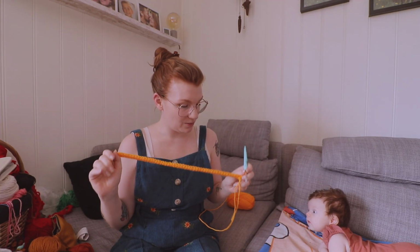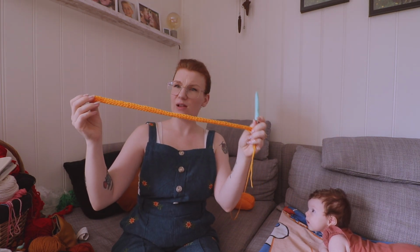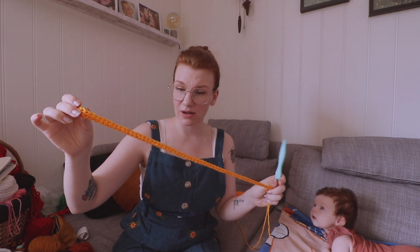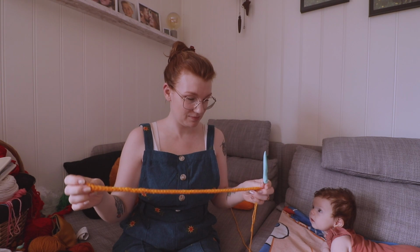This color is way more like Easter yellow-orange than what I thought it was going to be, but that's fine. We're going to work with it.